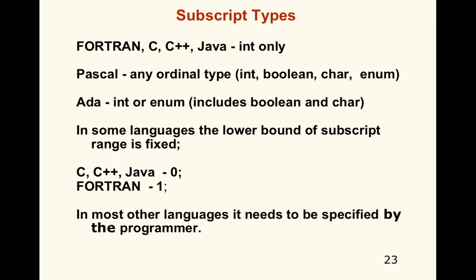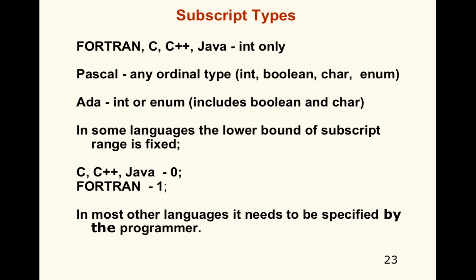For the subscript types, these are some examples. Fortran, C, C++, and Java have integers only for the subscript types, which means the subscripts themselves are 0, 1, 2, 3. You can't have a double in there. These are not the values you're holding. These are the types for the subscripts. It's the regular counting numbers. Most modern-day languages use ints. So the ints start out 0, 1, 2, 3. Those are the subscript types.